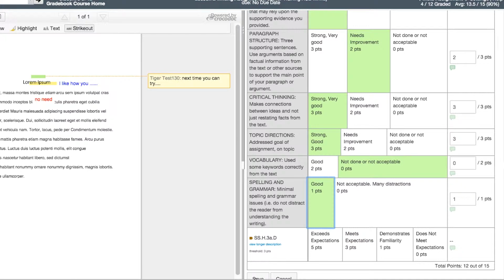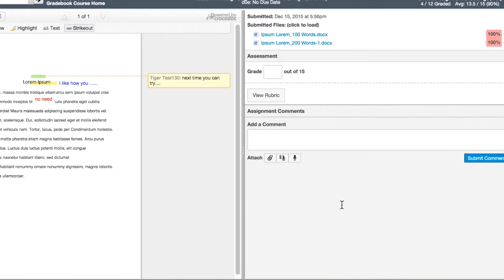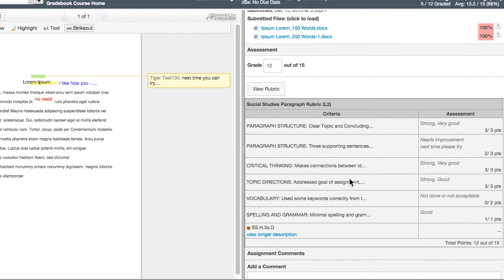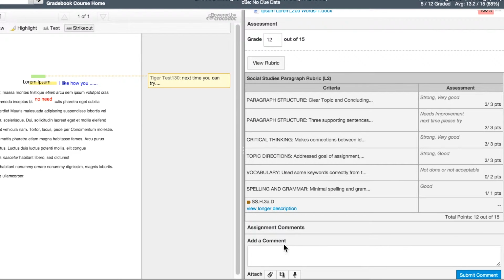When you are done scoring points, click on the Save button at the bottom of the rubric screen. This brings up a summary page showing the overall grade for the assignment, how the points were awarded, and any comments you might have made. Please note that you do not have to make a comment on each criteria. This is just to demonstrate the variety of tools open to you for commenting and providing learning feedback to students.